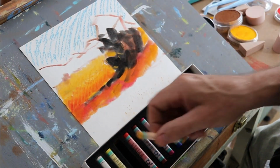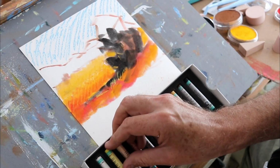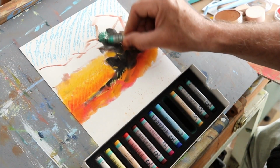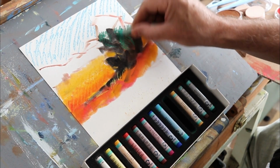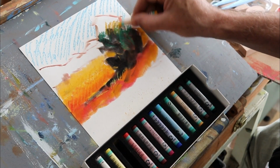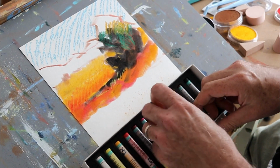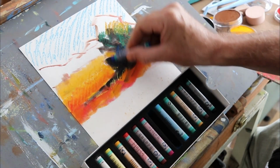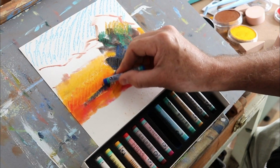Although the box says they are soft pastels, I'm used to Rembrandt pastels or Sennelier or even Unison pastels, all excellent quality pastels, but quite a bit softer than these Van Gogh ones. But then again, these pastels are a more student range and won't set you back quite as much as those ones I've mentioned. So there is a bit of a compromise, I suppose. But they seem to be adding in some color pretty fast as well, so they will work quite nicely.